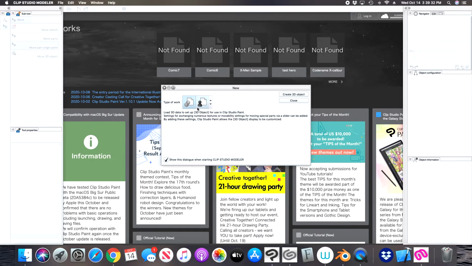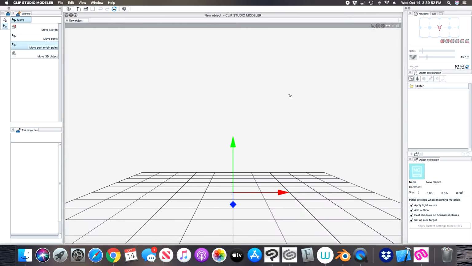You want to make sure it's selected on this one, 3D Objects. You can also register 3D characters. I'll do a separate video on that one, but for now we're just doing objects. So 3D objects, make sure you have that, and then create 3D objects. Now once you're in this software, you come over here to the right, you'll see this little pine tree here. It's called Node. Click that.